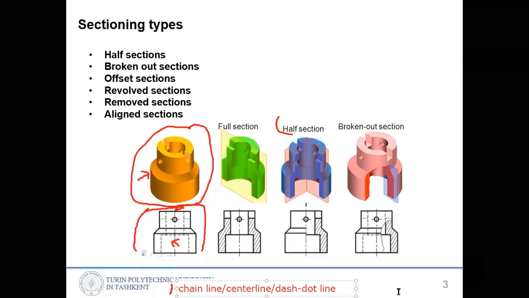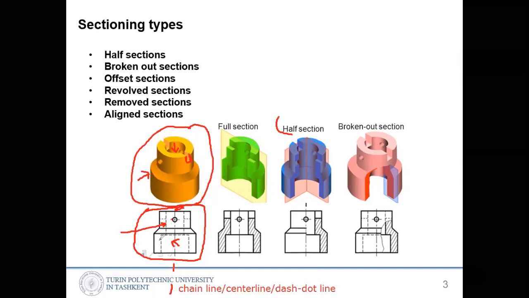Then inside, there is an empty space. There is a hole inside here, and also a feature like this here, a groove area. To show this information, we have dash lines here. Here you can see the dash line.